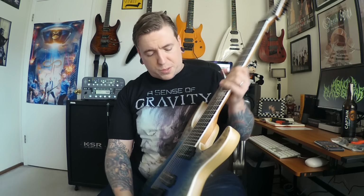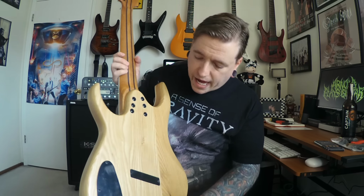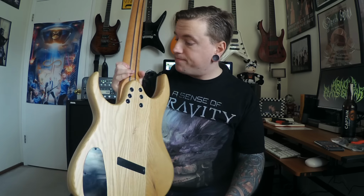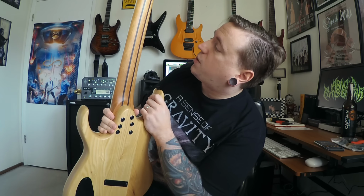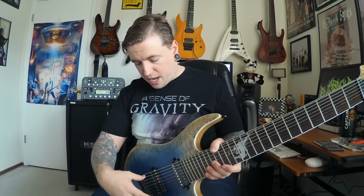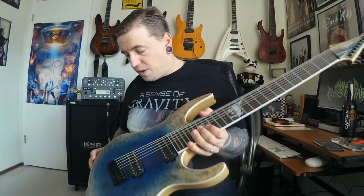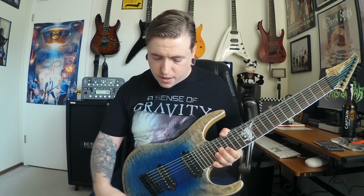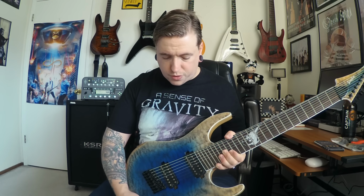So first, let's go over the specs of this piece of shit. We have an ash body, a two-piece ash body from the looks of it, because there's only one seam over here. We have a five-piece neck, which looks to be mahogany and something else. It looks like rosewood, but I really doubt it. We've got a rosewood fretboard, 24 frets, a fanned fret multi-scale design. We've got locking tuners, which barely do the job. We've got a single saddle bridge design, two no-name fucking humbuckers, master volume, master tone, and a three-way toggle switch.